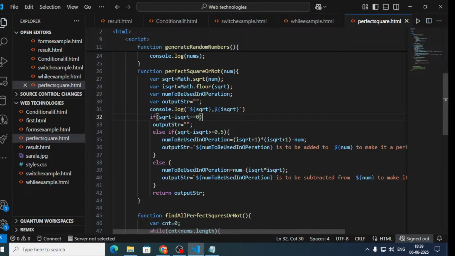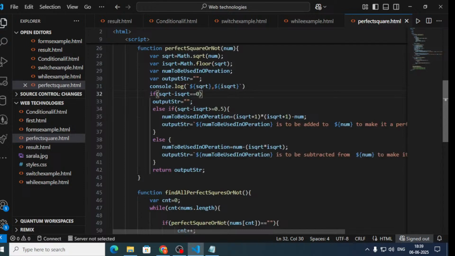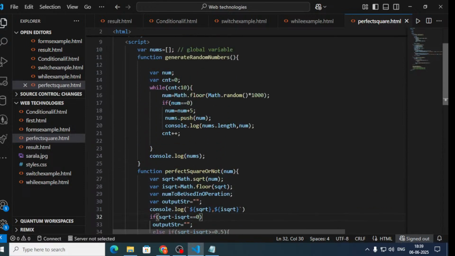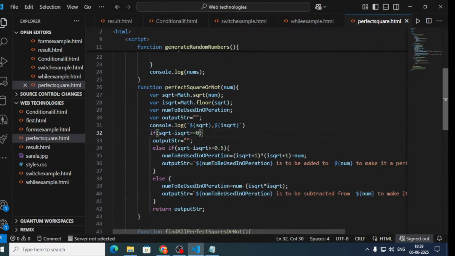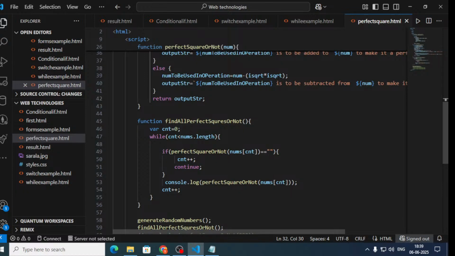As I told, if it is 220, adding 5 is the appropriate operation, but if you enter 200, subtracting 4 is the appropriate operation. So using this logic, I found whether the given number is a perfect square or not. Using a while loop we have done it, to find all perfect squares.